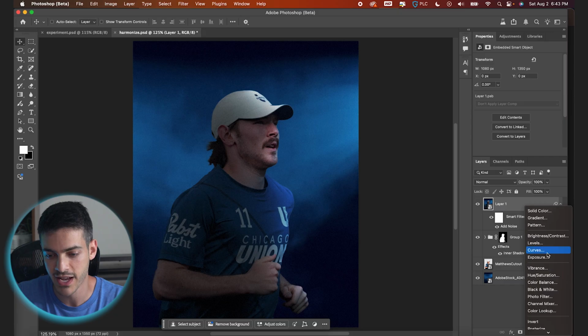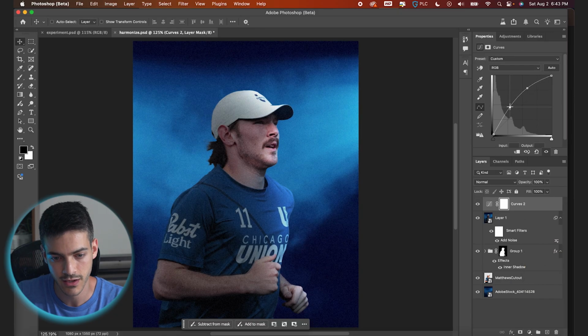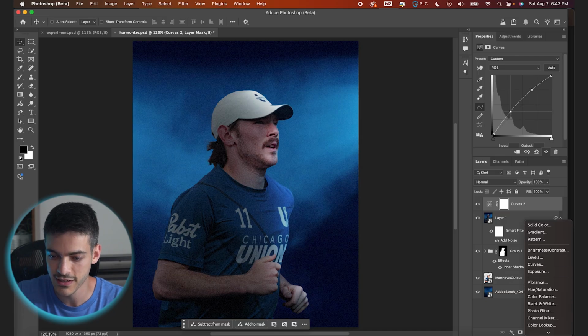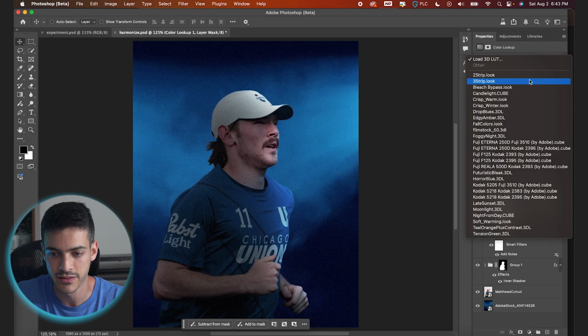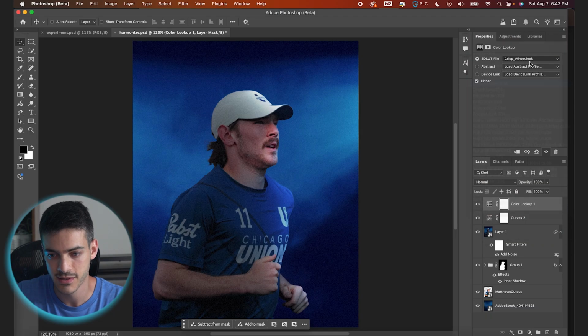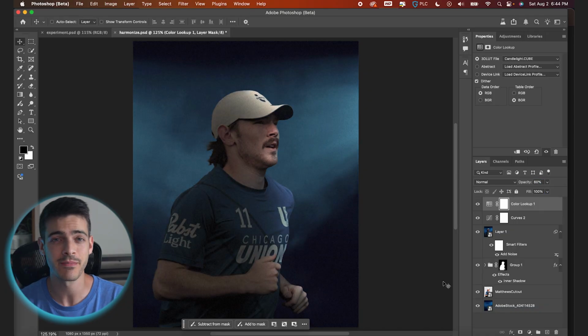We can also do some master adjustments like curves layers. Once we have everything blended, you can play with this as needed. If you wanted to brighten the whole thing up, do as you please. You can also add some different color effects, like a color lookup on this, and just see what these different concepts look like. I think maybe candlelight cube could look interesting. Kind of washes out colors a bit more. And so we'll stop here for the day.